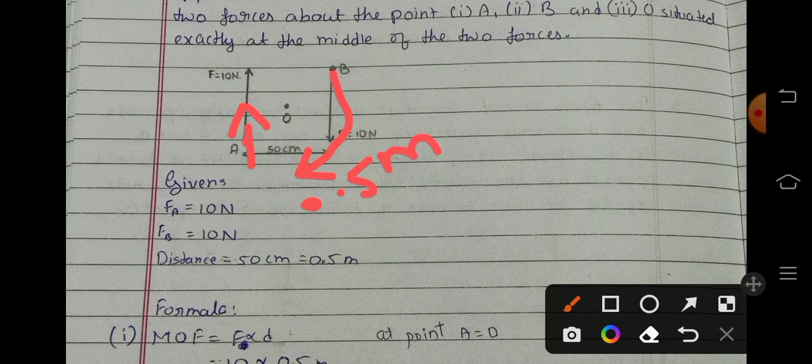For example, if you are applying force on the hinges of a door, it will not open or close. Why? Because there will be no movement. If you are applying force directly on the hinges, which is the pivot point of the door, the net moment will be 0, because there is no distance. So similarly here.